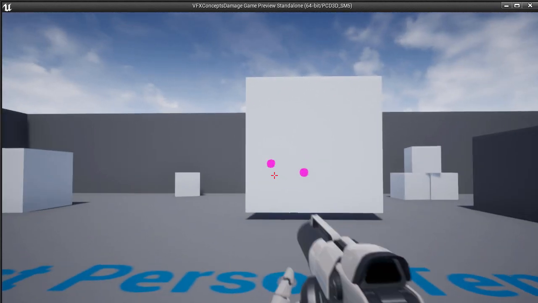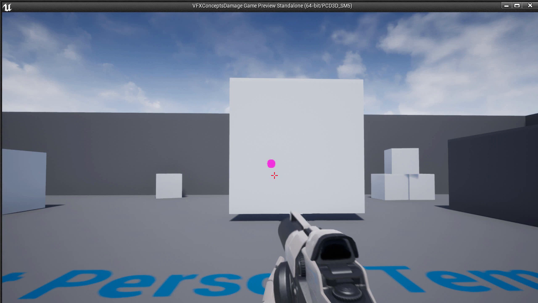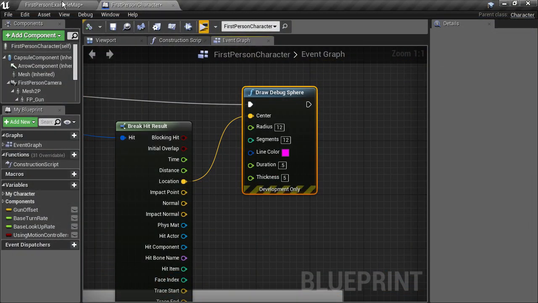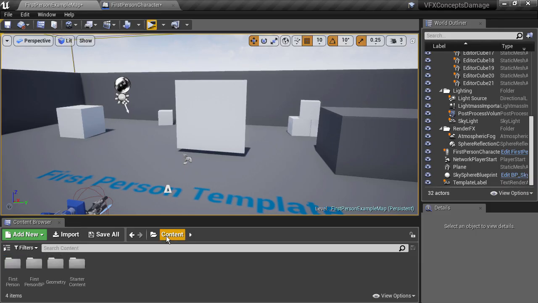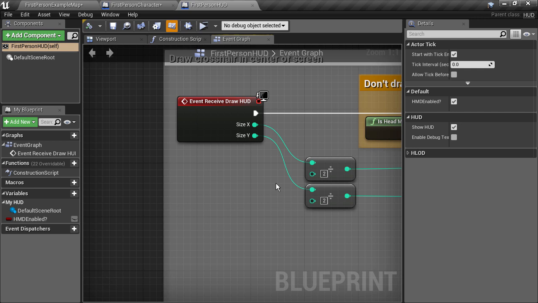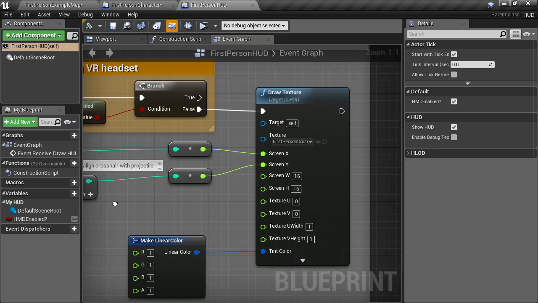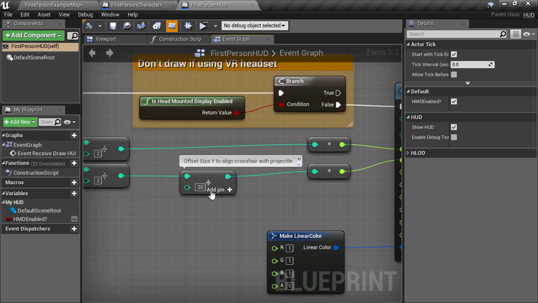That's clear to see now, but you'll notice that it's offset from the crosshair. And that's because the crosshair, which is drawn as part of the game's heads-up display, is drawn a bit off-center. We can find out how much it's offset by going to the first person BP folder. And in the blueprints folder there, we find the first person HUD class, which is responsible for drawing the display items. If we double click to open its editor, we can see that the screen position is used and the crosshair has been offset by 20 pixels in the vertical direction. And also, the crosshair is sized to 16 by 16 pixels.